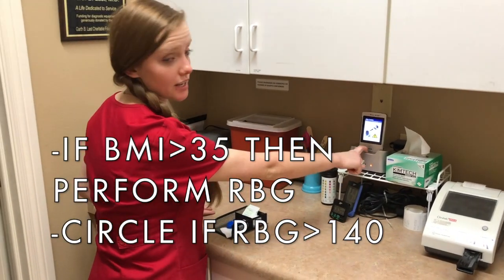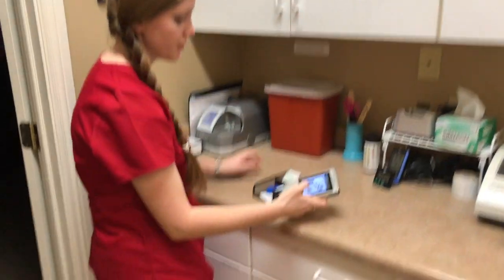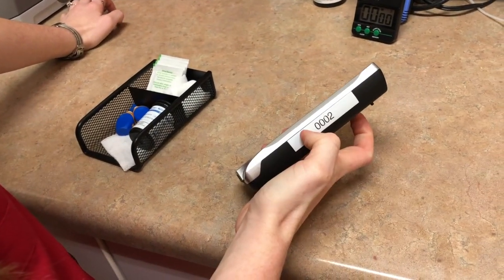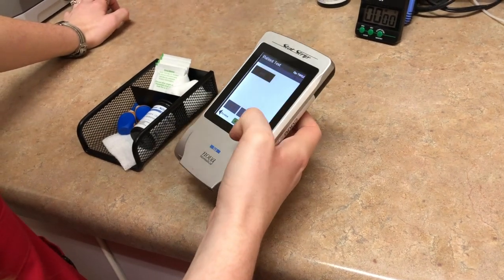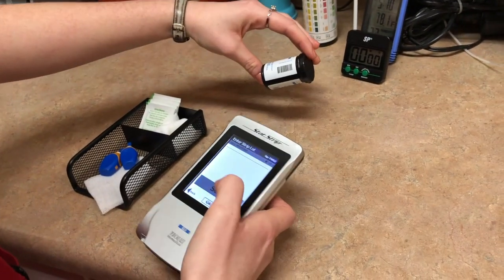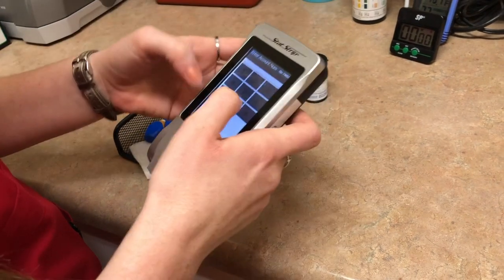This is our glucose test, or device. So you just pull that off. Click welcome, and then log in. The login number is right there for you. So just log in. And then you can click on glucose, accept, and then you're gonna have to scan it. Accept. The volunteer number.